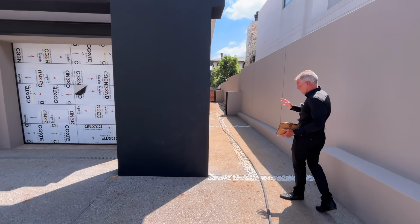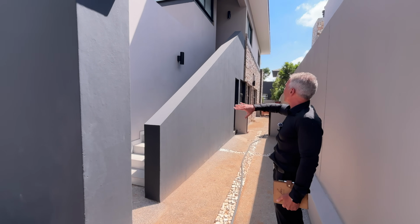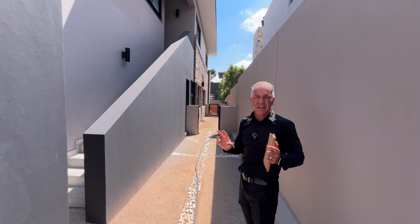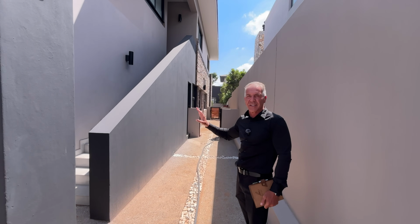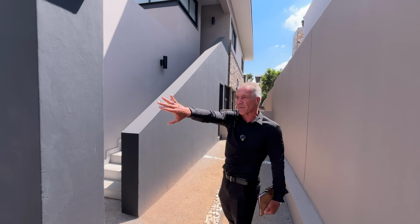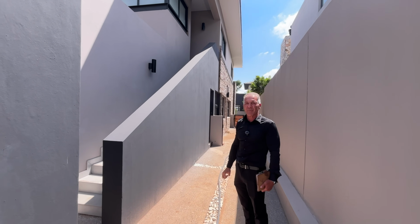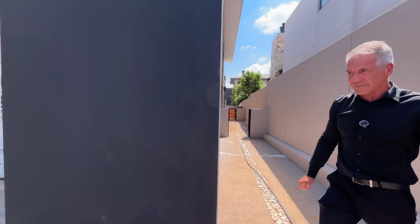Something which is quite interesting that we've done here is this is our staff room that goes up to the top. We've done a separate access for the staff room, so it can almost be used as like a guest room if you like. However, in this case it is a staff room, and we have hidden the staircase from the front so that from the front you cannot view the staircase, and it's behind this column which we're utilizing as part of our entrance feature here, with the staircase then going up to that top section.